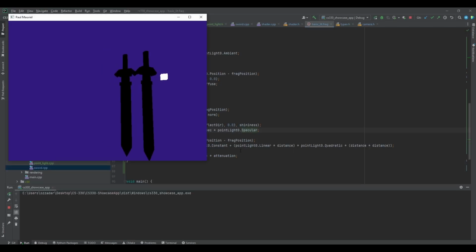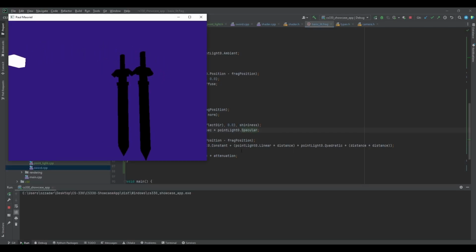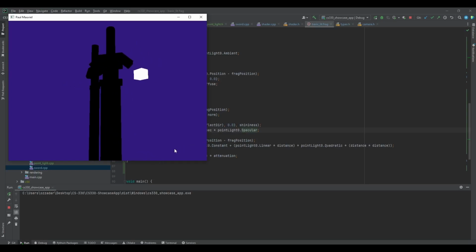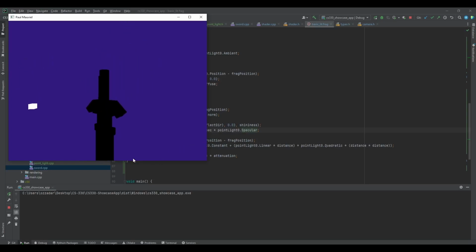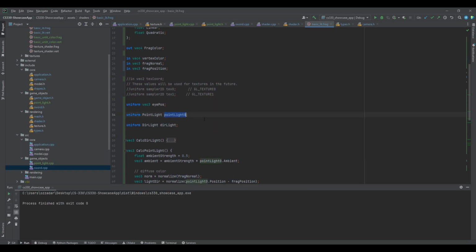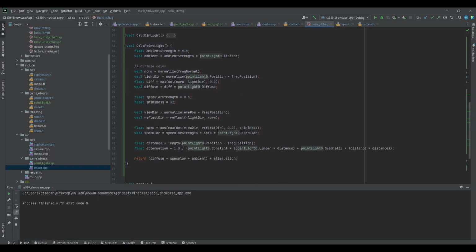There we go. Now it looks like I'm too far away. So it is doing, no, it's not. Point light zero. Let's see what's happening here. Calc point light.